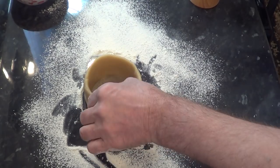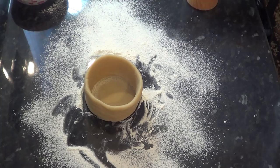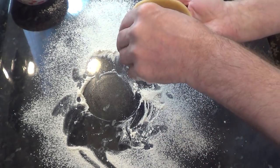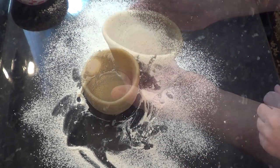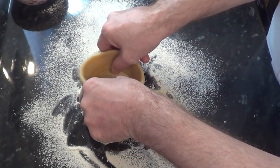The base of the pie case should be the same thickness as the sides when you're finished. It's easy for you to see how it's done rather than me try to explain it - once you get the hang of it, it's quite easy. You can keep practicing on the same piece of pastry over and over again.